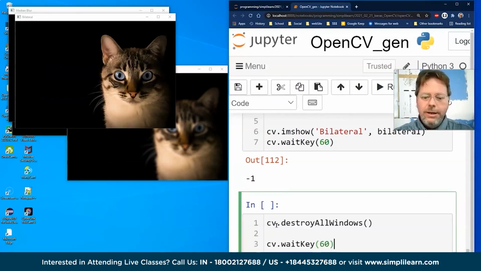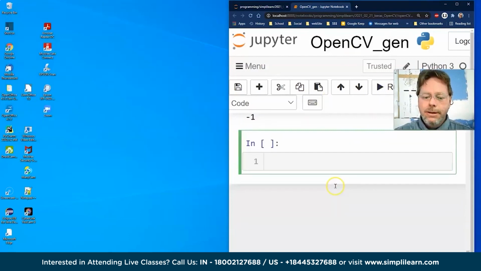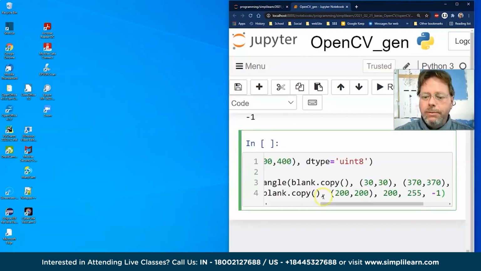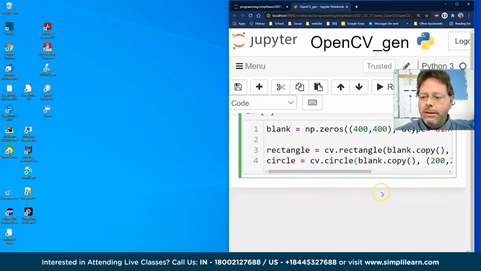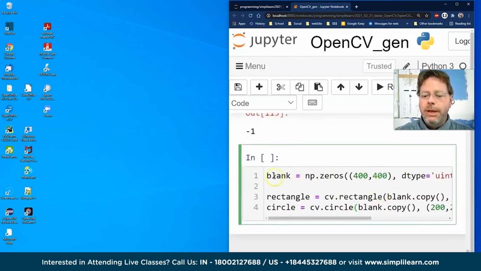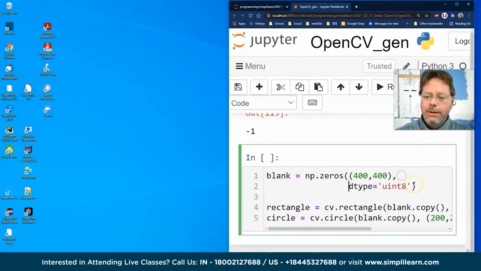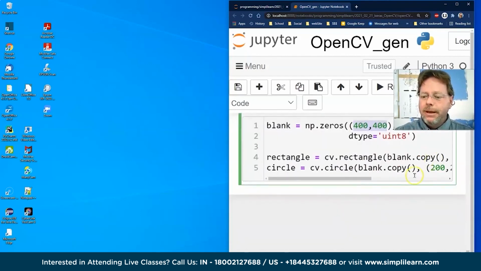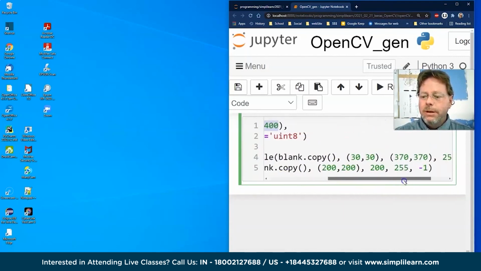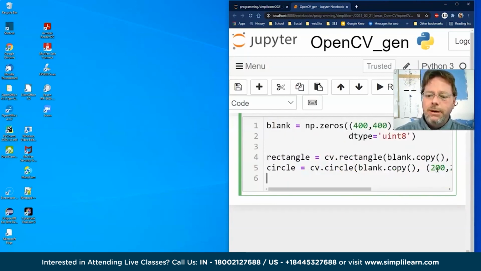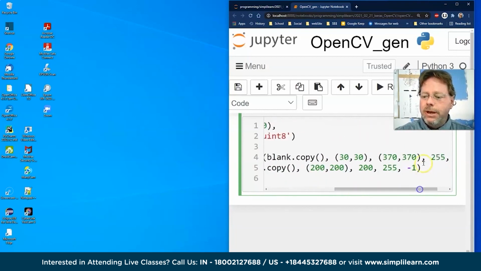And again, let's go ahead and clear our palette. Run. Another cool feature, we can do bitwise setup on here. And I'm going to create a blank setup just so you can see what's going on there. Here's our blank box, 400, 400, 400. And it has a rectangle we're going to do from the blank copy, and then we're going to do a circle. The circle is going to be 200, 200 set up on here. So we're just building a circle and a rectangle like we did before.